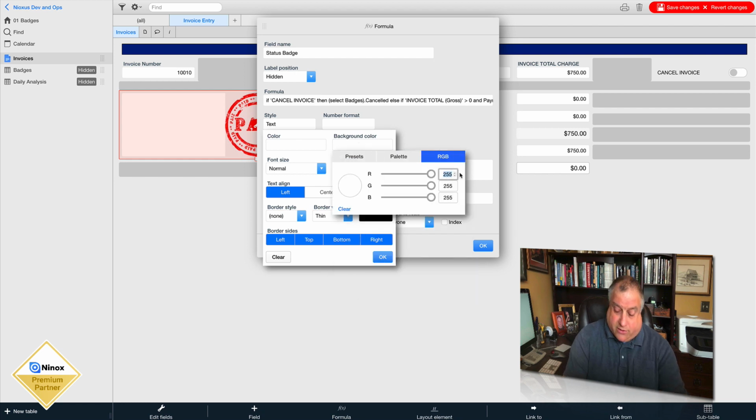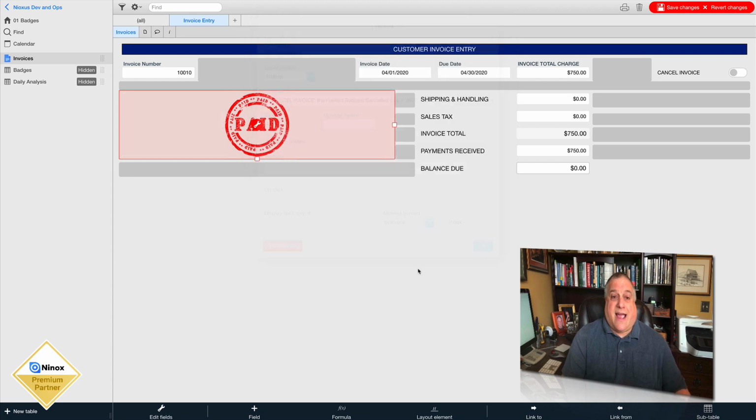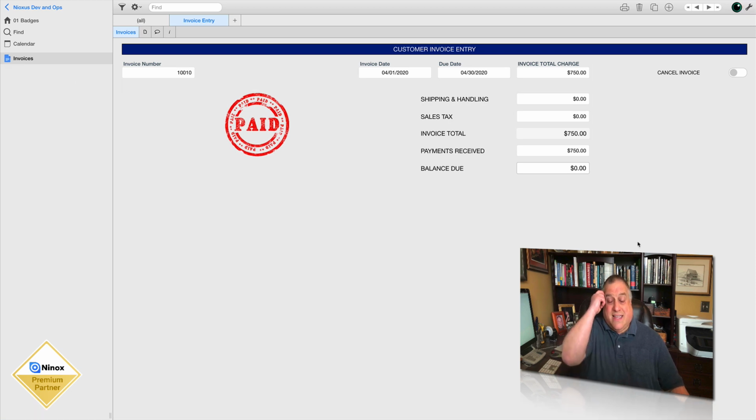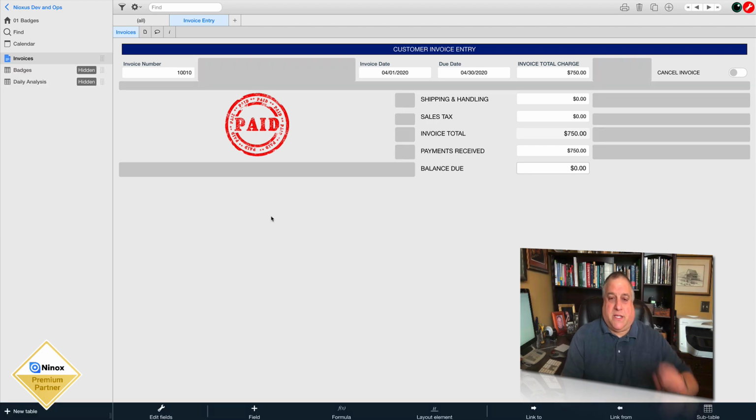Change the background to 237 RGB, and there now everything just kind of has this invisible look as if the stamp were physically applied to the page itself, and there it is. And I like that. The other thing that we can do with formulas, even when those formulas are acting as images, we have a little more flexibility in how we position them on the screen.